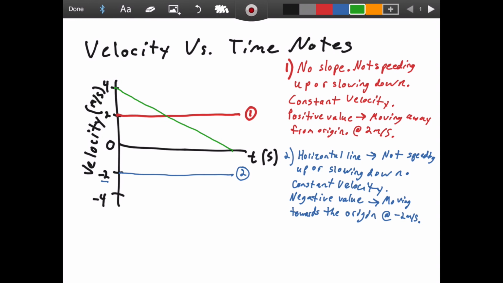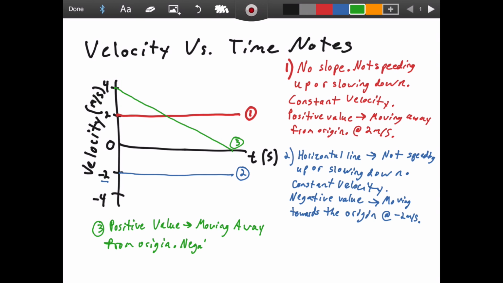We're going to look at another example here, example 3, where we are also starting above the x-axis, but this time, as you notice, we have a sloped line. We'll talk a little bit more about that slope in a sec, but the thing I want to point out, and I want to start every problem with this, is how we have a positive value here above the x-axis. That positive value is going to result in moving away from the origin. The way that we know that, right, is that we can see that we have 4 meters per second, so we're gaining 4 meters every second.